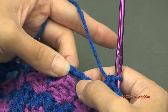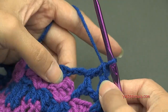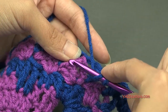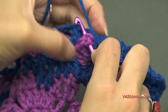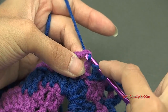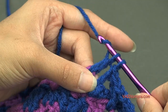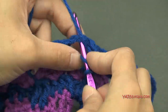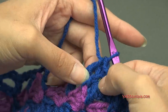Okay. I'll show you again in this next chain 3 space. So skip over this double crochet here, put a double crochet in the next chain 3 space, then go down into this space here, yarn over, go in between this chain up 3 here and this double crochet, so in between the posts, just like that. I'm going to fold this down backward so I'm not working around my chain. Yarn over and pull through, and you can even pull up a little bit if you want to give space. Yarn over, pull through 2, and yarn over and pull through 2. Then we're going to put another double crochet back here in this chain 3 space from round 6. Just like that. And we're going to do that all the way across.